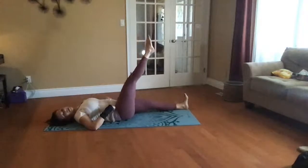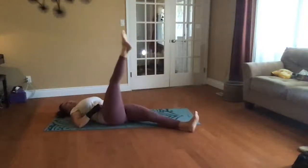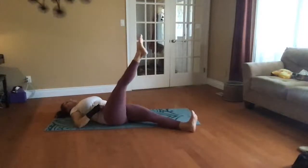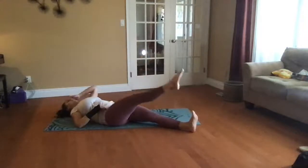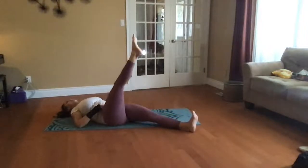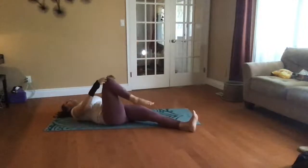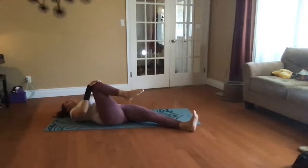Let's reverse. So it's a straight line, down, quick lift. 2, down, 2, lift. 3, down, 2, lift. 4, down, 2, lift. 5, down, 2, lift. Last, down, 2, lift. Knee towards your chest. Beautiful. We're gonna switch the legs.